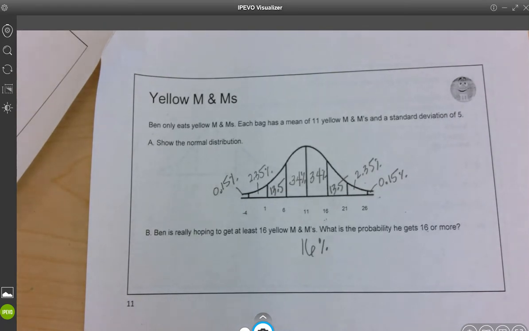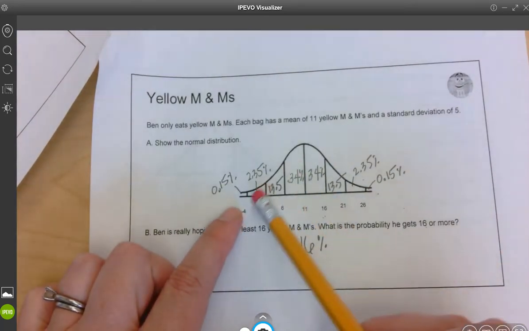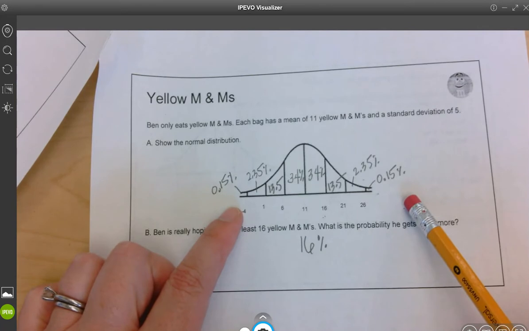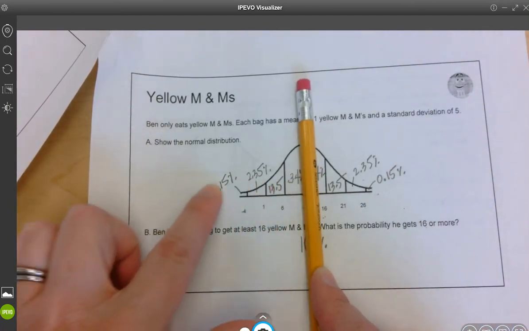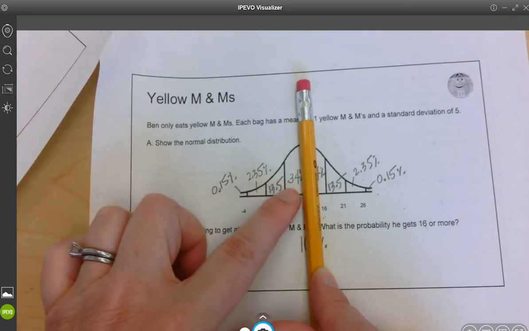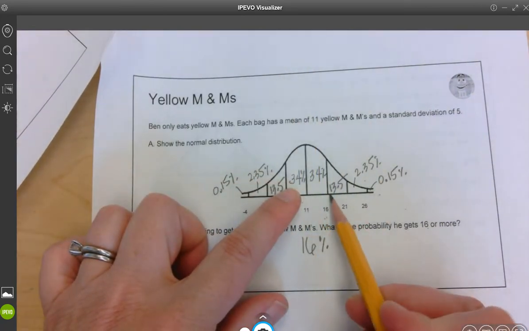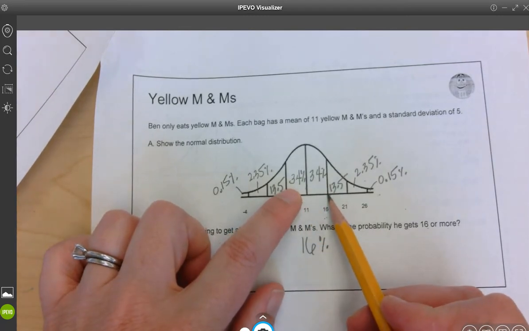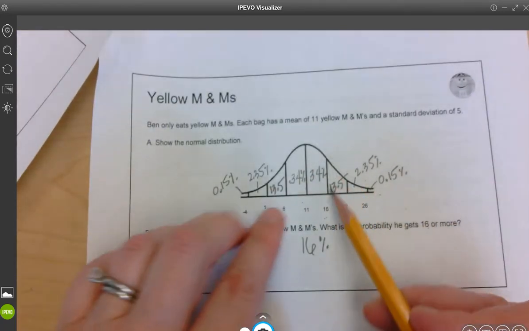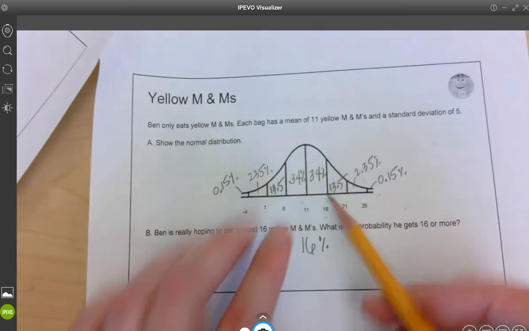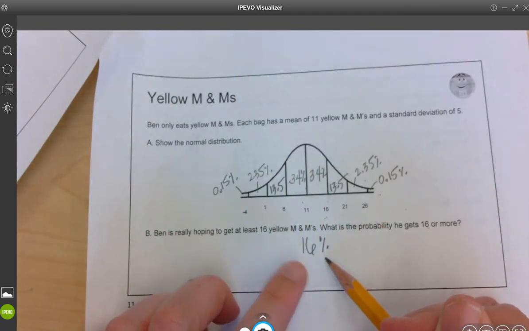And actually, Shelby also gave us some other really important information because it's actually easier to find the 84% than the 16%, and here's why. We know that 50% is in the middle, so I don't actually have to add up all those numbers. I know that's 50%. And then I can add that there, that's 34, that's 84%. So if I wanted to do this problem in my head without decimals, I've got 50% plus 34% is 84%, and then subtract that from 100 to get 16%. So there are some shortcuts here. You don't have to work with the decimals all the time.